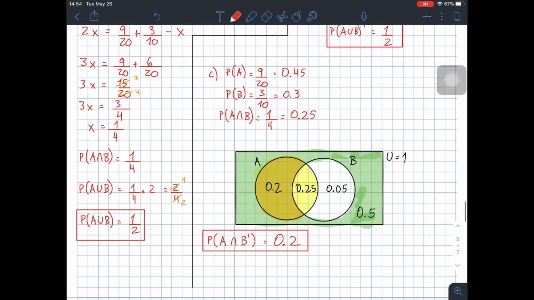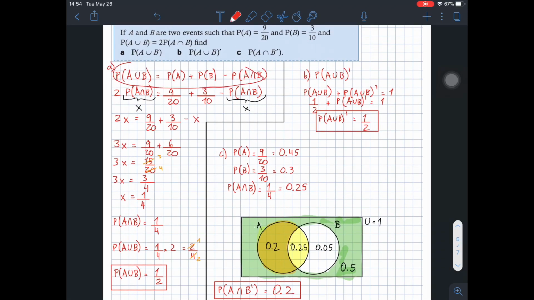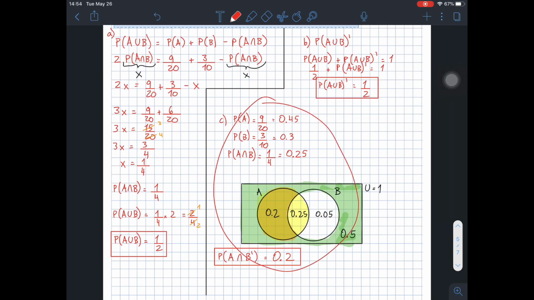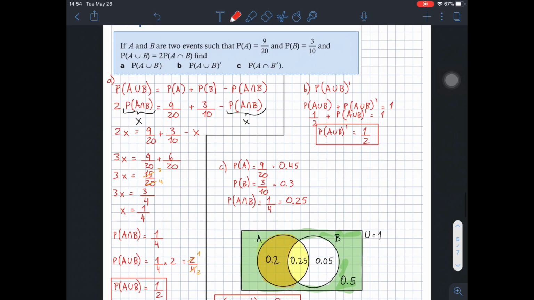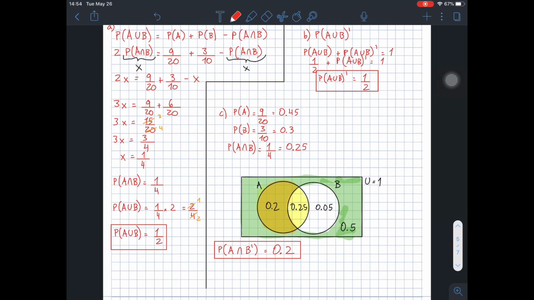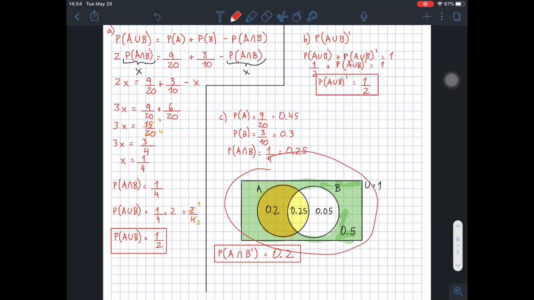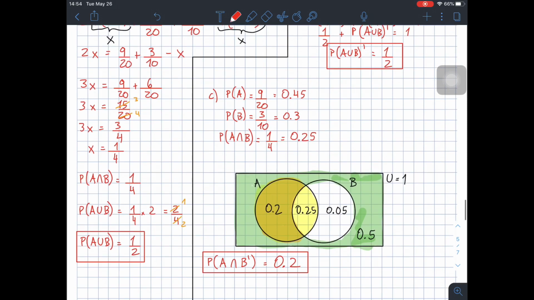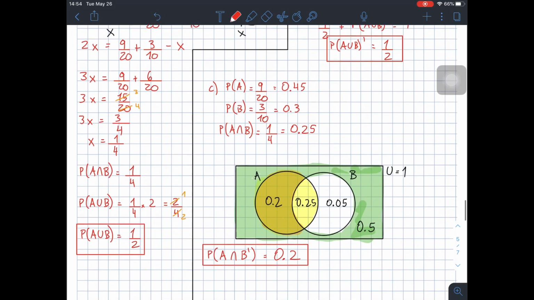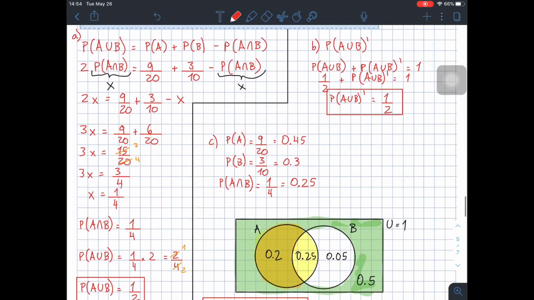So you see that in some cases it's more convenient to work with the formula directly, but in other cases, like in this one, it's better if you work with the Venn diagram. There is a way you could solve this using the formula, but it gets much more complicated, and I don't recommend getting into that. As long as you manage the concepts and you're able to effectively draw the Venn diagram, then this method is much better than actually applying the formula. It's always better to go for the reasoning way rather than the formula way. I always prefer that method.